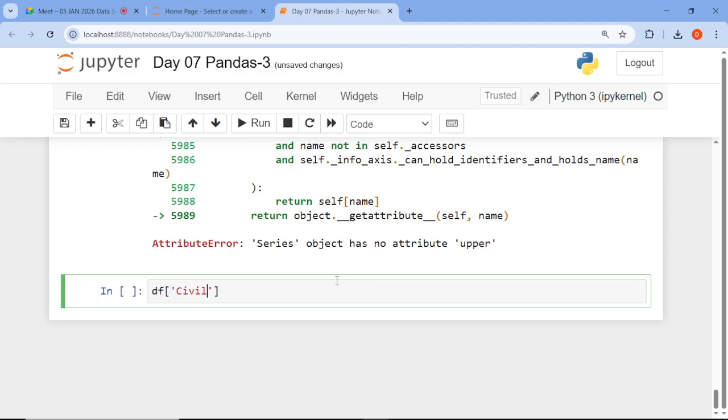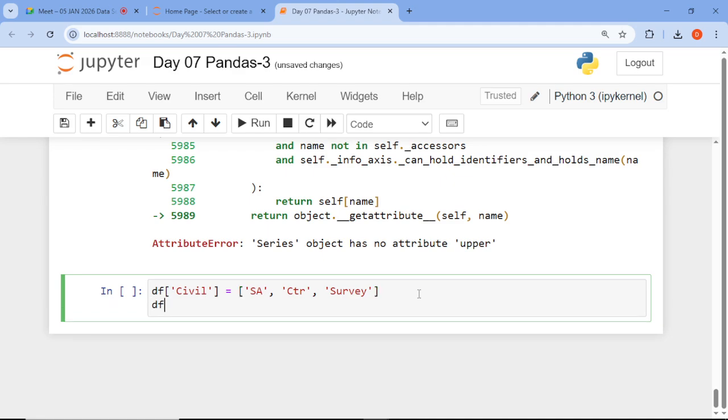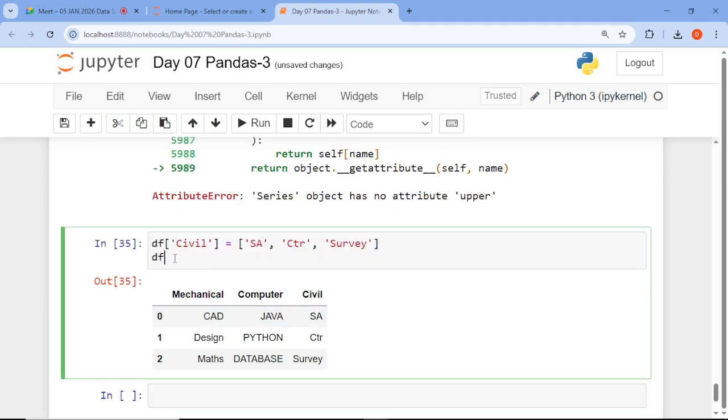Suppose I want to create a column with the name civil, and just write a structural analysis subject, construction, and surveying. How many subjects are there? Three subjects are there. Okay.